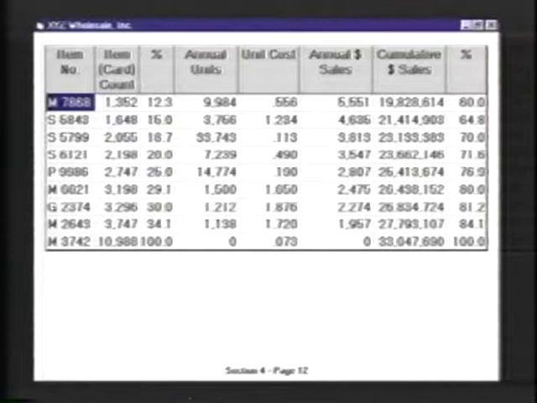Again, I'm not going to go through the heading and all of the data elements relative to this particular screen format. However, the selection of the A, B, and C items are going to follow with the subsequent pages, as I indicated previously as we were reviewing page number 12.